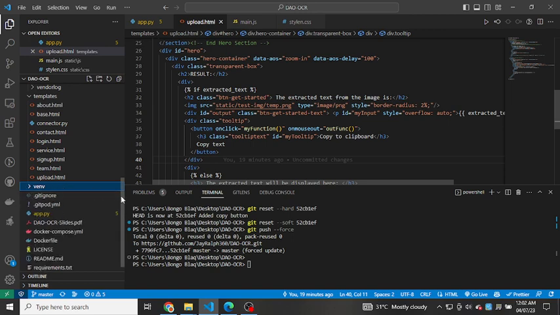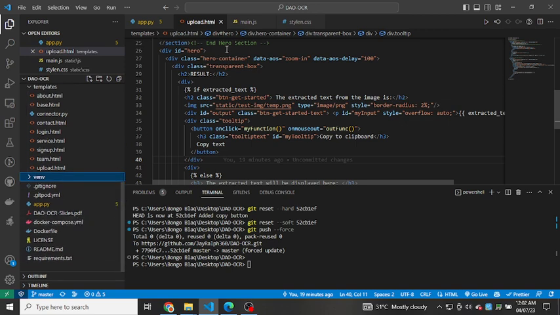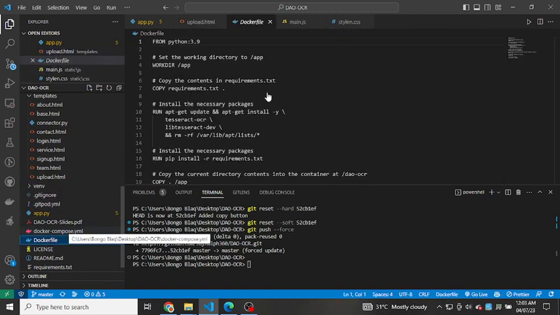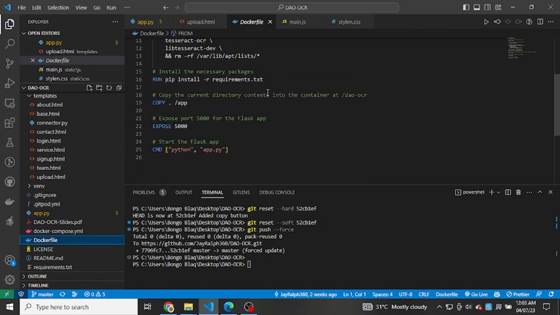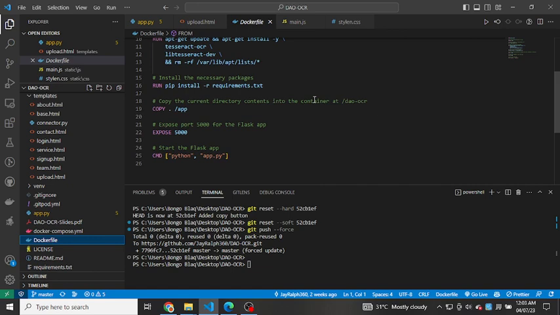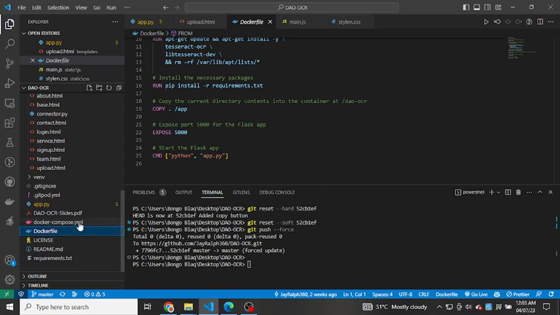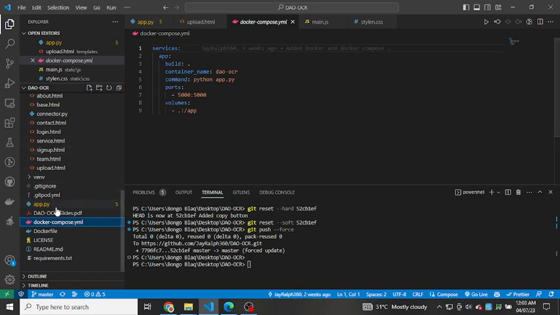Okay, so this Docker. First of all, our Docker provides a containerization for our app, which makes it very easy for all developers, and even if you are not a developer, you can use it straight away without going through the tedious process of starting everything. Okay, and then this Docker Compose actually makes the containerization very easy.